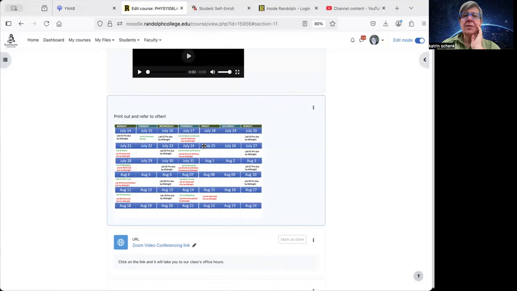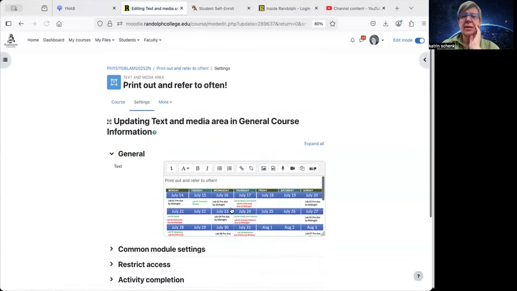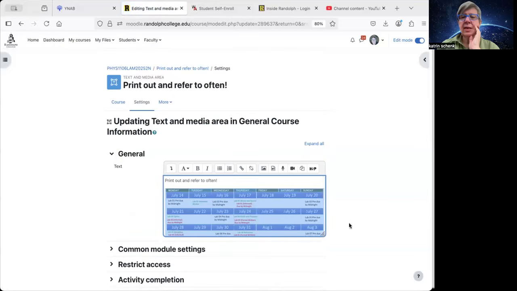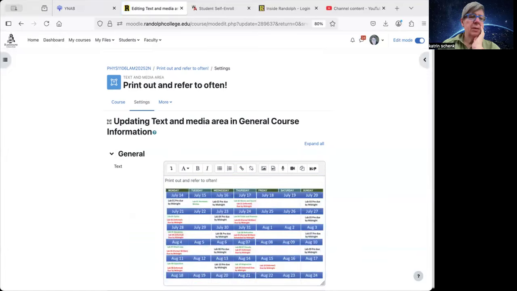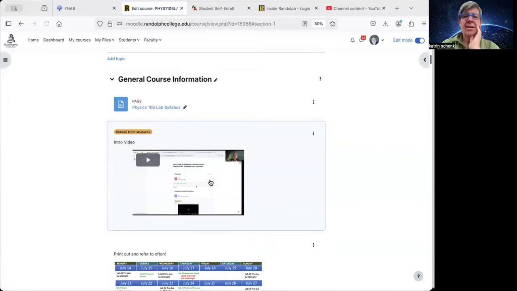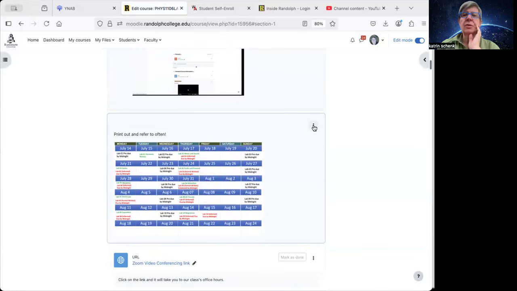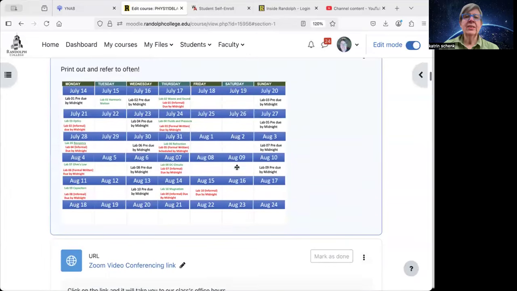And let me see if I can click on this and make this a little bigger. Come on, it's not clicking. Let's go to edit settings and see if I can get a look at it. Okay. Well, this isn't working great, but all right. Let me go out of this. So you should be able to download this and print it out. And let me just try to zoom in a little bit. There we go. So let's take a look at it.